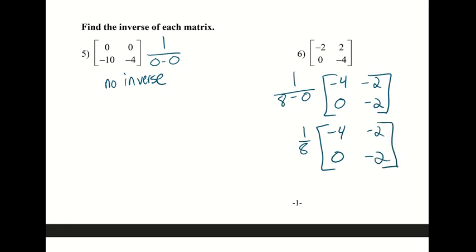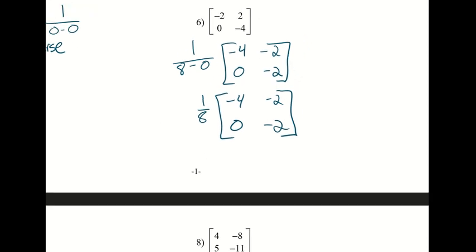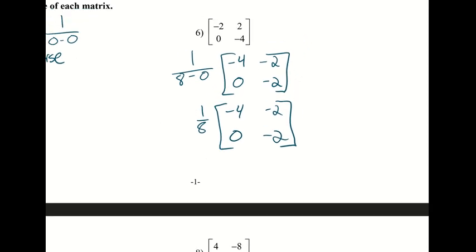I highly recommend writing it like this, with the 1 divided by the determinant multiplied in the front, because that is going to make doing our calculations with this a little easier. So for example, let's just look at how multiplying these two matrices will give us our identity matrix. We'll say this matrix is A, so then this matrix is A inverse.